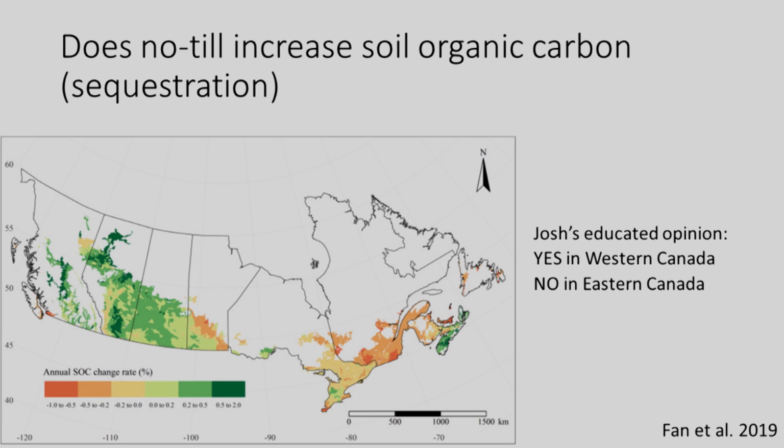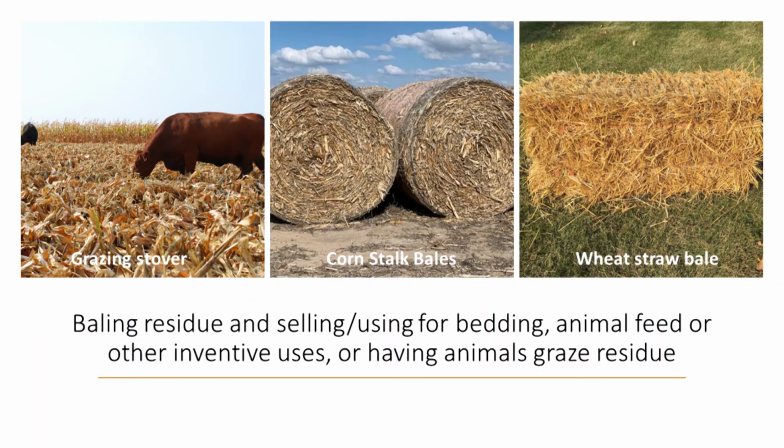So a final thing that farmers can do, and I'm almost done, folks. I'm almost done on this topic. I know I beat it to death almost, but there's a couple of other things farmers can do with residue. Now, one of the things they can do is just straight up burn that residue. They'll just burn it. Now, that's almost never practiced in Canada.